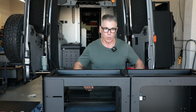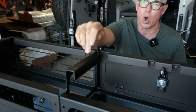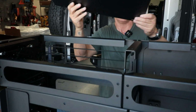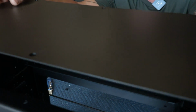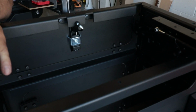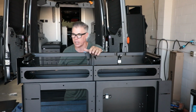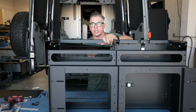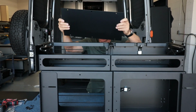The other way to do it is when we're building the upper cabinet, before you put the washer on, this is the middle piece, you would put your floor in here on the bottom, on both sides or on the sides that you want a floor, and then you would mirror and bolt your two pieces together. Because now trying to get this floor in there is impossible. So you can't get the floor in once you've already added the washer. There's just no way that it can go in there.